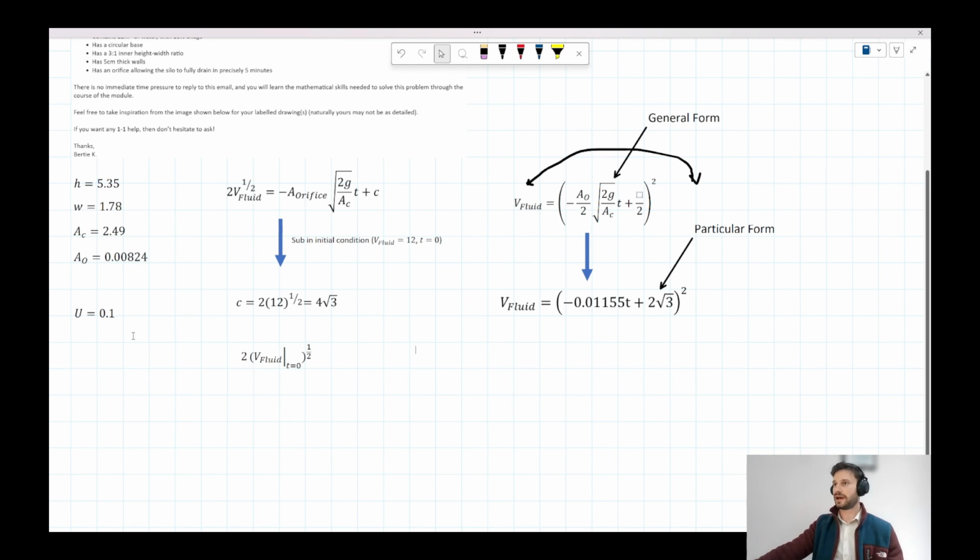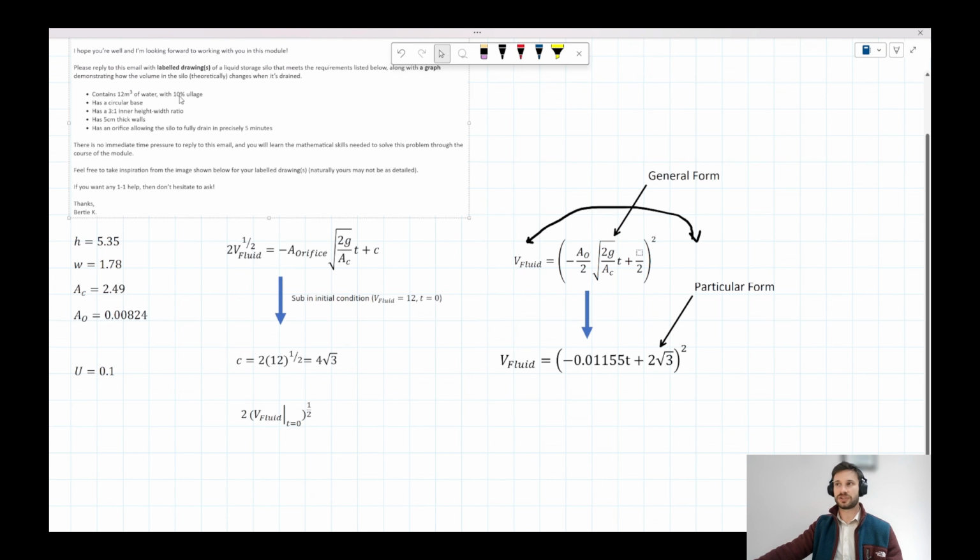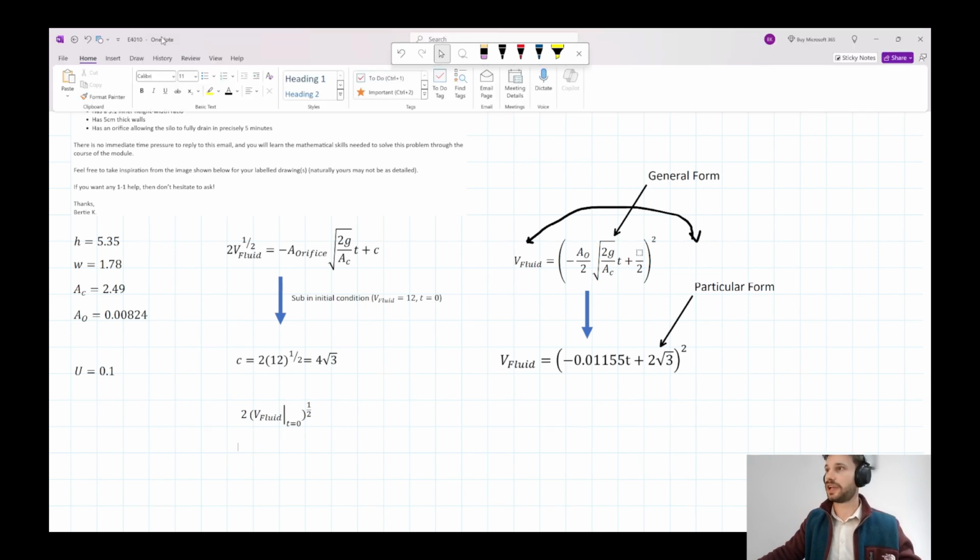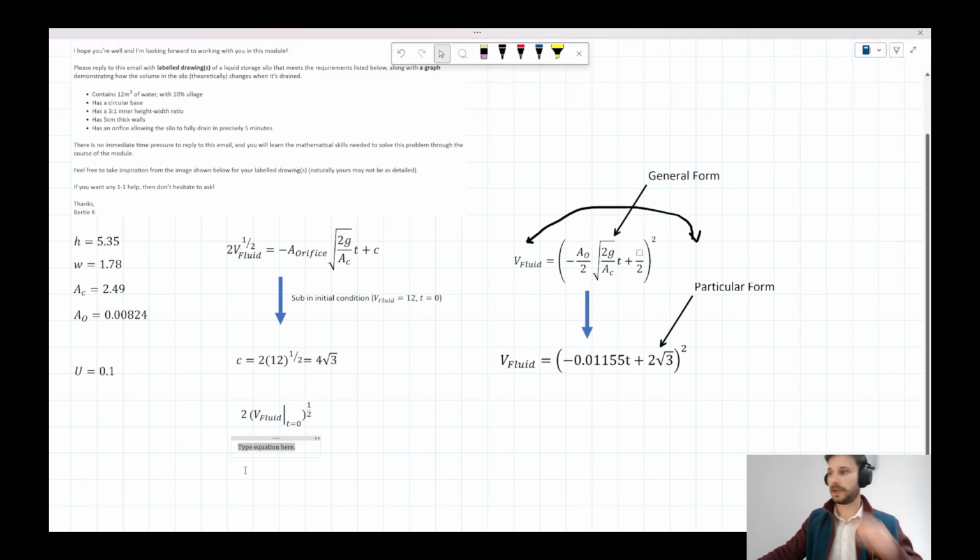And we understand that this tank has 10% ullage, which would mean that the height of the fluid in the tank, at least initially, is 0.9 times the height of the tank. So we could describe this alternatively. Let's insert an equation here. We could describe this alternatively as 2 times AC times 1 minus U, where 1 minus U is that 0.9 idea, times H, where H is the height of the cylinder here. Okay. All to the power of a half.